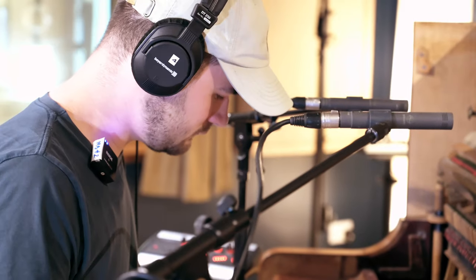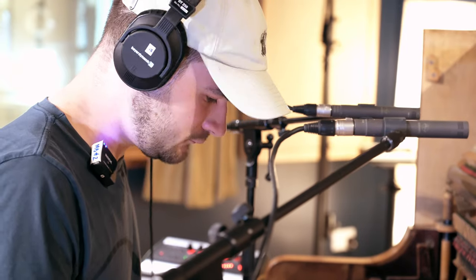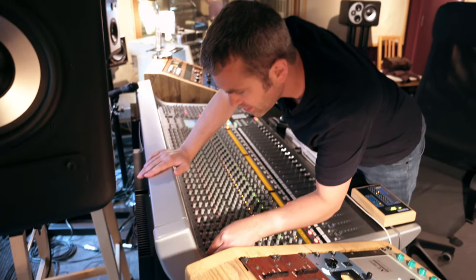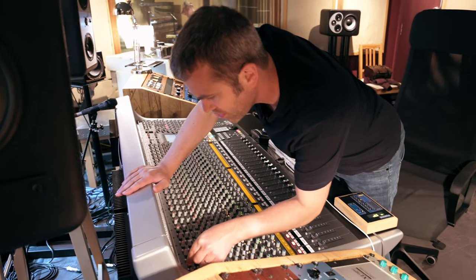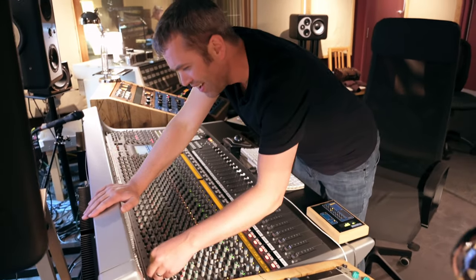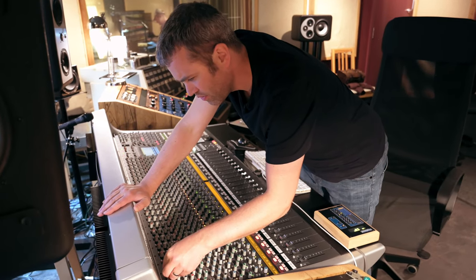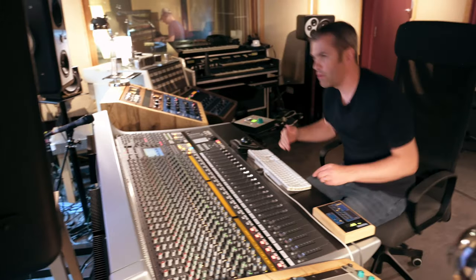Can you go with the soft pedal down for me? I tend to use this piano almost completely, consistently with the soft pedal, I have to say. It's like another built-in compressor almost to the sound. It just adds this lovely sort of velvetiness. So that's generally where I start.